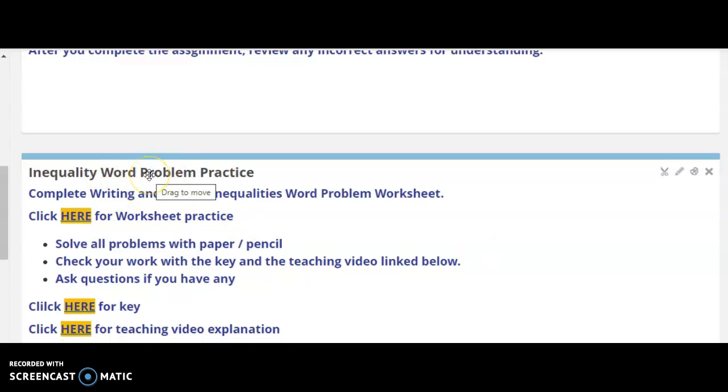In addition, we're going to expand on that and now apply some inequalities into some word problems, okay? I know it is super tempting when you have a worksheet to skip to the key and look at the answers, but it is so important, especially in getting ready for your summative next week, that you can try these on your own. You're going to click here for the worksheet and try to solve them out. You can do it on paper, you don't have to print, and then come back and check the answer key. In addition, because these are word problems that might need a little explanation, there is a teaching video also provided that will go over those answers.